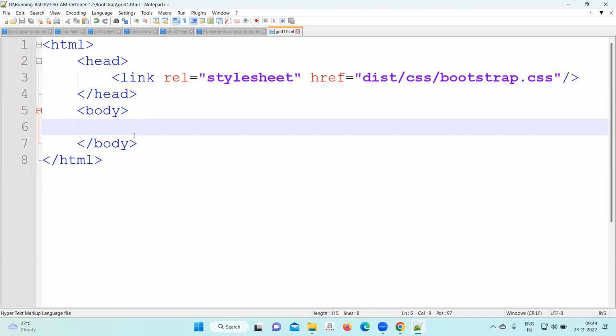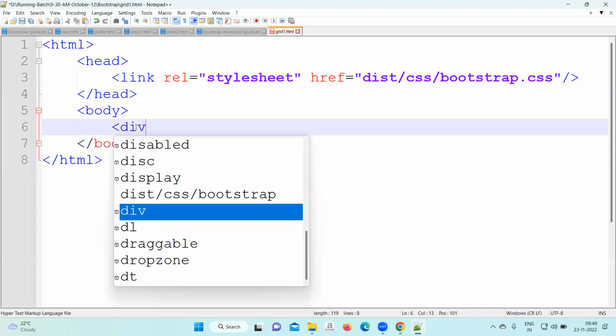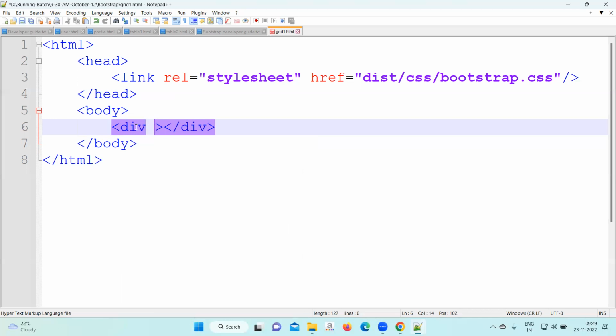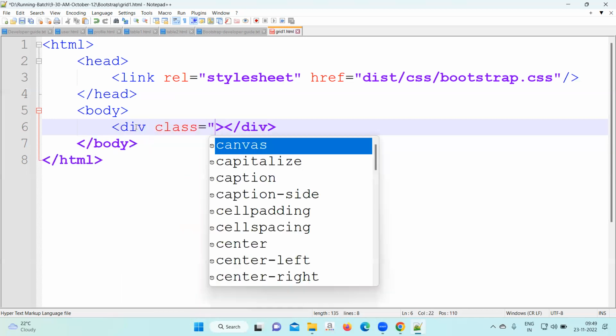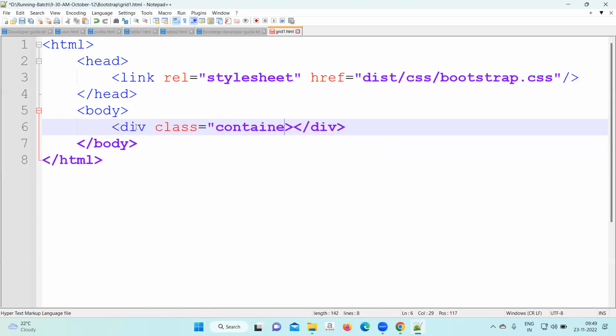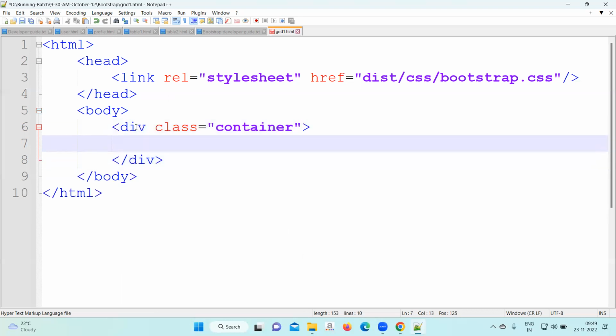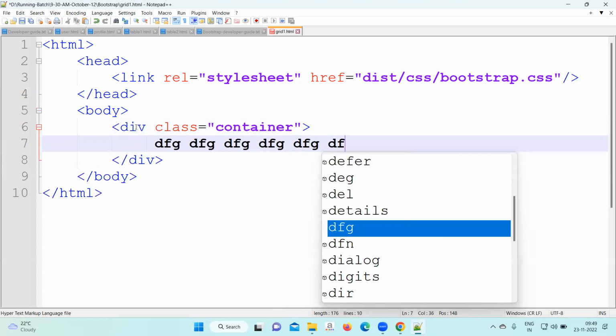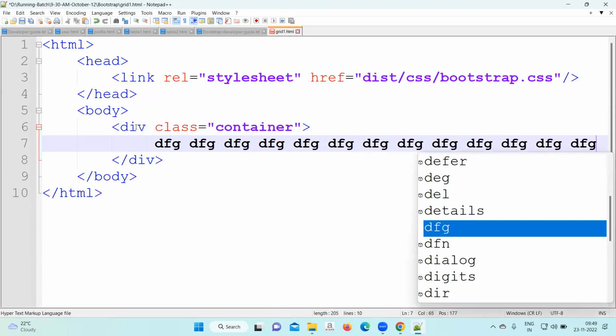Okay, done, included. Now use a division. Write for this class equal to container.